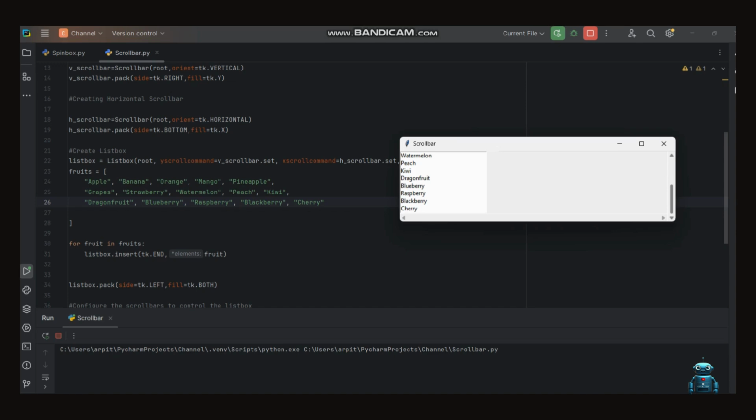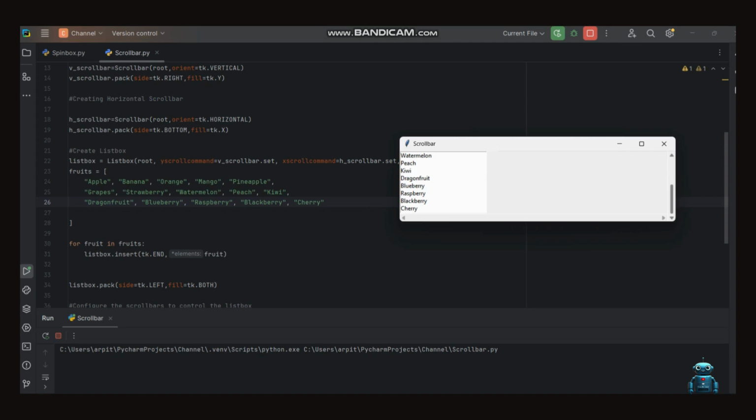So here are a few ideas that you can use in your projects. For example, you can use this to display an item list in your forms that you want to make using Python, or in a class. Also, you can use this option in your file managers. Also, you can make your own playlist and use a scroll bar widget in it. Apart from this, you can also make some different kind of project that can be engaging and useful for today's generation.